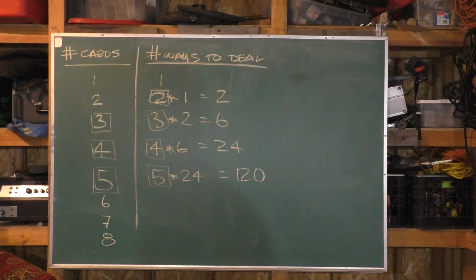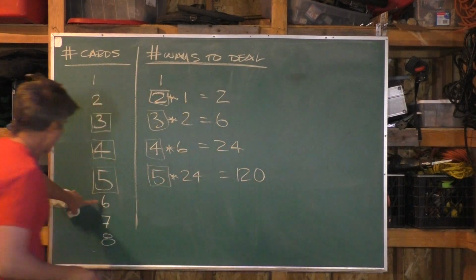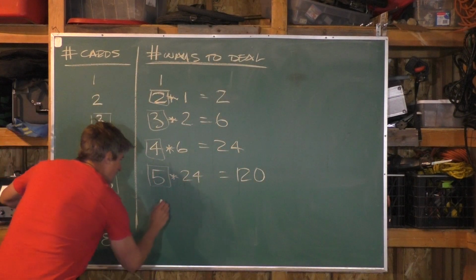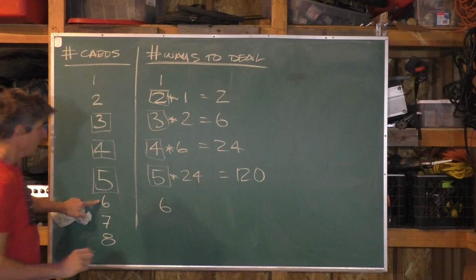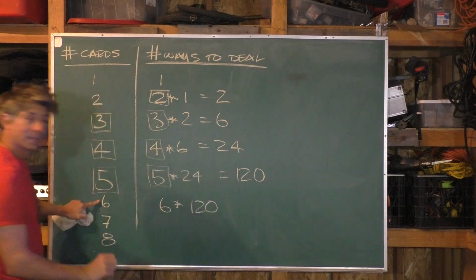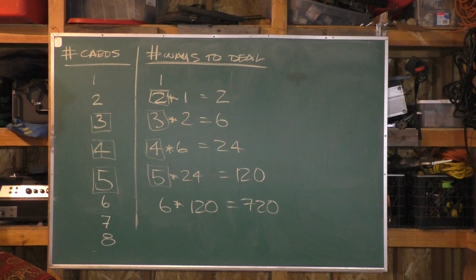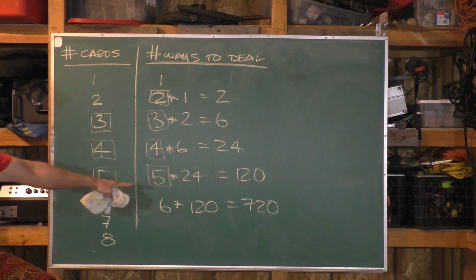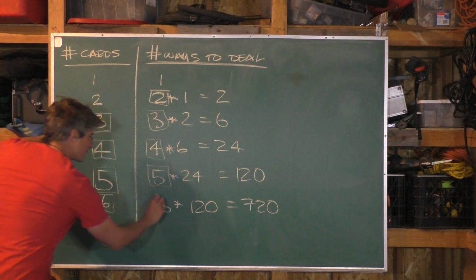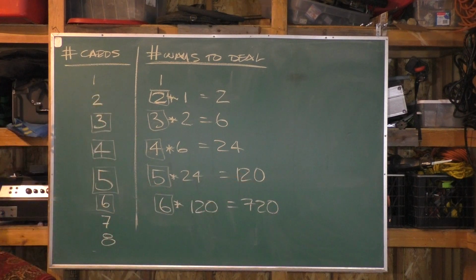Okay, so you've given it a shot, and hopefully you can see that the pattern is pretty straightforward. We take the number of cards we currently have, that becomes the first number in the product, and then we multiply it by the previous result. In this case, it's 6 times 120, which is going to be 720 ways to deal out 6 cards. These numbers are getting big pretty fast. So 6 times 120. 6 comes from the number of cards, and 120 comes from the number of ways to deal out 1 less than that number of cards, using the same logic that we looked at before.